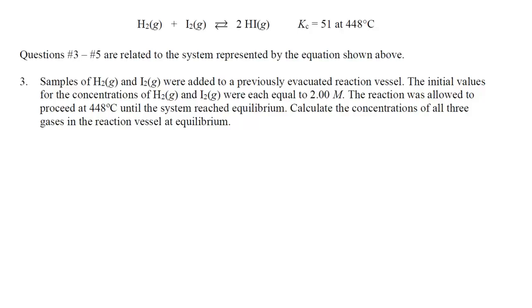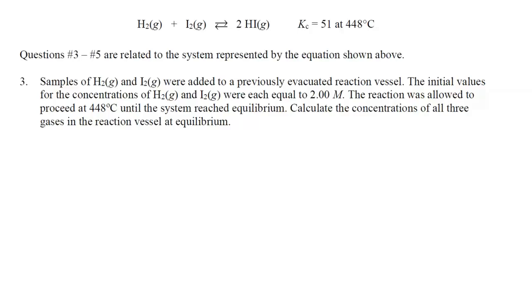What you're going to see as a strategy in questions 3 through 5 is the same strategy that was introduced in an earlier video for topic 7.4, calculating the equilibrium constant, and that is to create what is known as a RICE table. So you're going to see a RICE table featured as a strategy in questions 3 through 5.